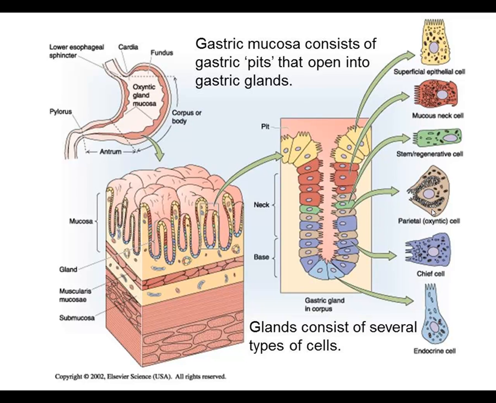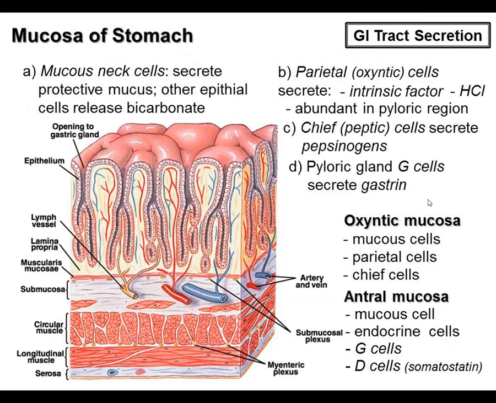Gastrin has a very important function in the digestion, and we're going to see the function in a very short bit. So once again, we have the parietal cells secreting HCl and intrinsic factor, the chief cells giving you pepsinogen, and the endocrine cells giving you gastrin. Okay, so let's look at greater details into that.